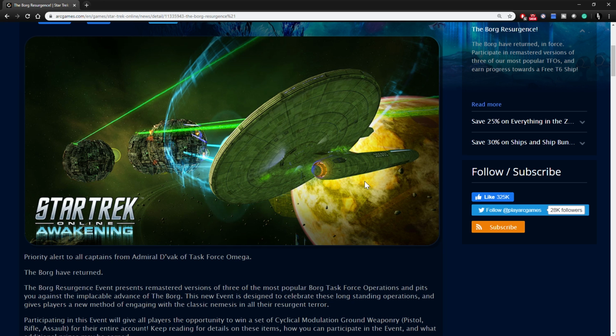However, like I said previously, they've been revamped in the past. These used to actually be 1 whole mission that was space and ground. Like, each one was just 1 big TFO kind of mission, and it was both space and ground. Then they split them up into 2, and they had the space version and the ground version. And they've become easier and easier over the years, especially Cure Space and Cure Ground, which have become incredibly easy. So I'm not quite sure how this will all play yet.